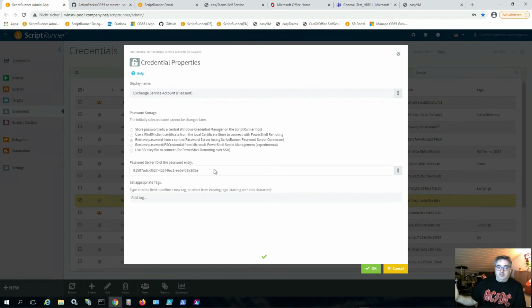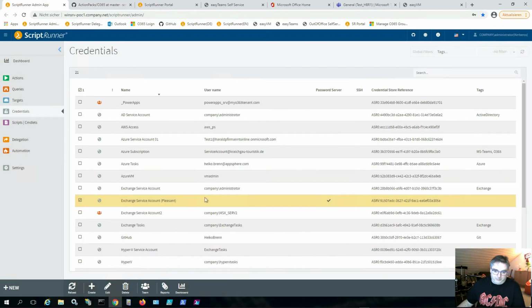Which means, of course, no credential information is stored in any kind of script. This is one very, very important aspect of having this centralized management solution for PowerShell. You don't need to use any kind of credential information in your scripts, which also means you're simplifying the way you script, because you can really just concentrate on the use case.